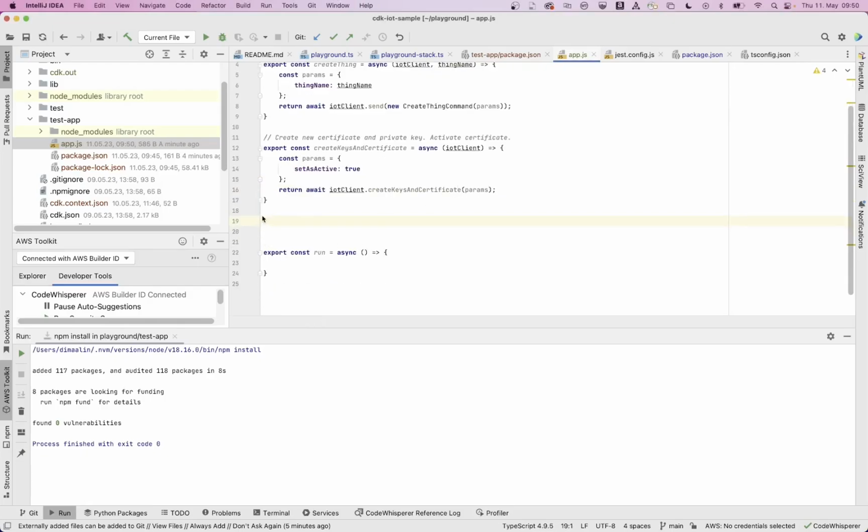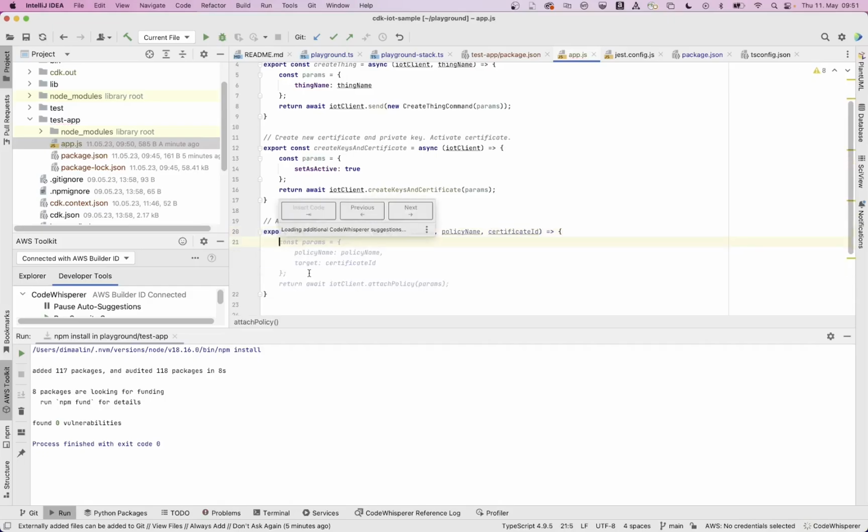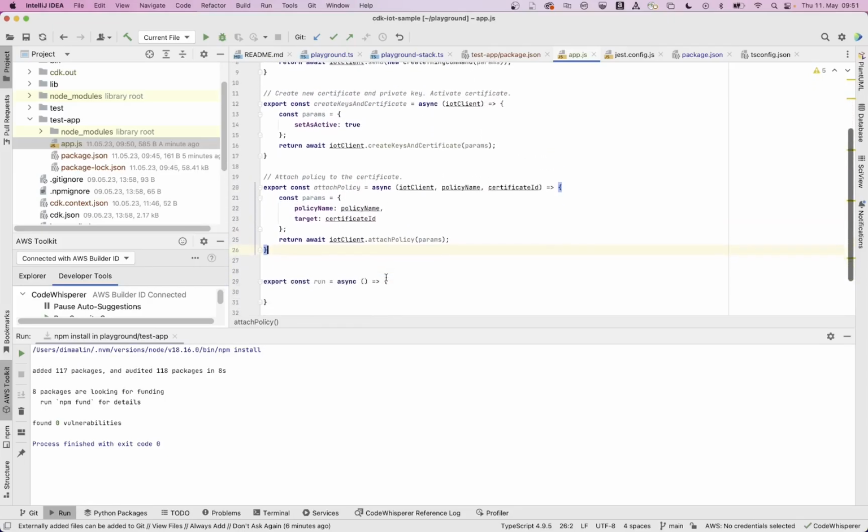The next step is to attach the policy to the certificate. So let's see. Yes, this looks okay. Yeah, let's go for this and see how it goes. One thing that we need to validate here is that the target is indeed a certificate ID.